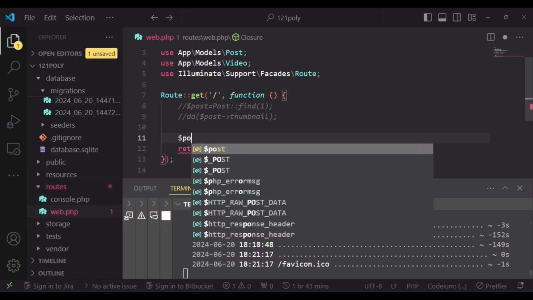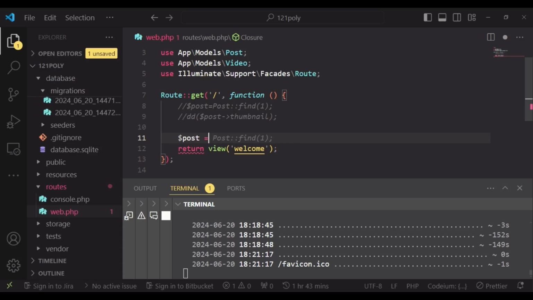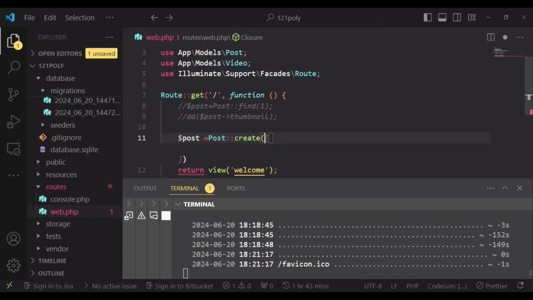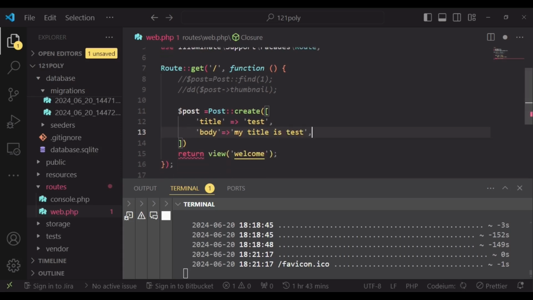So you have post will be given by Post::create, like that. Inside here we can pass in the title, which will be maybe test, and the body, which will be some string, maybe my title, like that.